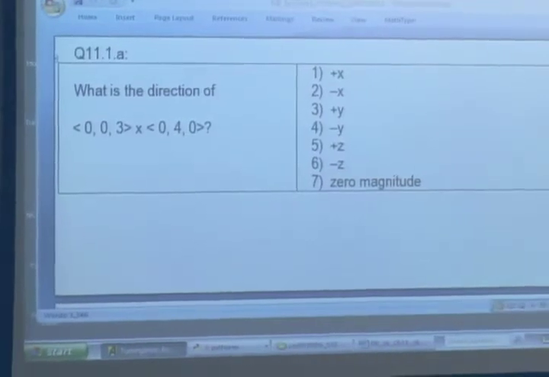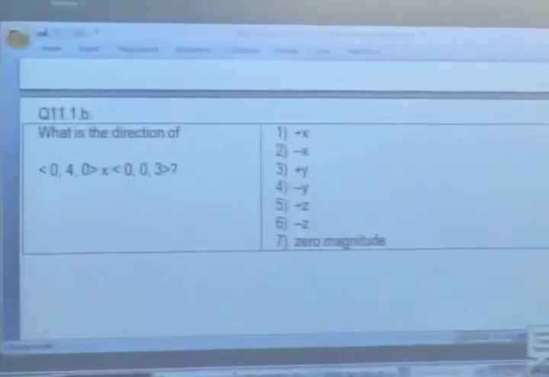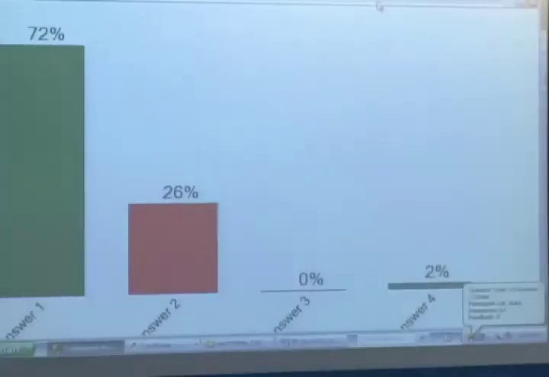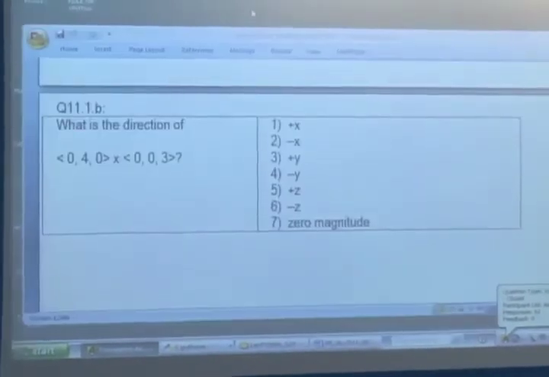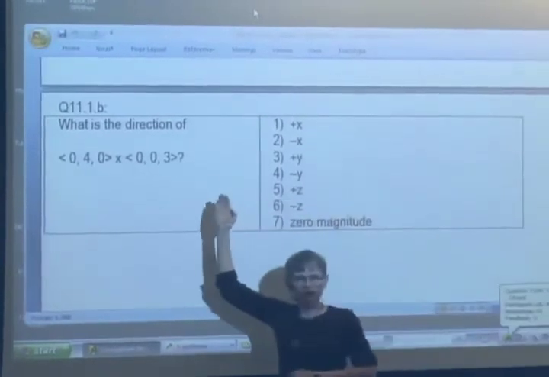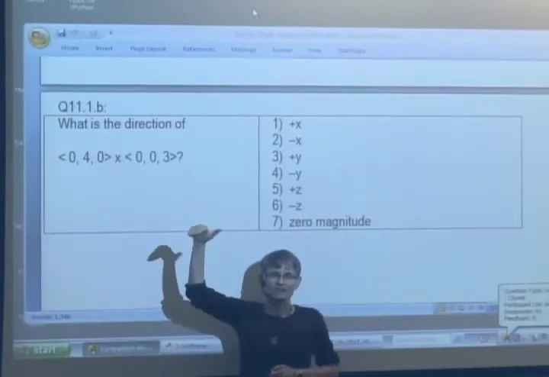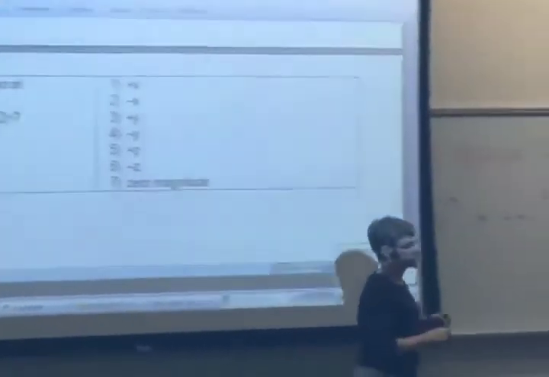Okay? Questions? So what's the direction of 040 cross 003? Right hand, not left hand. If your pen's in your right hand, yeah. So this is one where people who are left-handed have a big advantage because they're holding the pencil in their left hand, and therefore they just use their right hand. But if you're right-handed, you want to make sure that you're actually not using your left hand. And that is correct. So it's plus x. So the first vector is 040, so our hand goes up. That's easy. And the second vector is 003, and that means our thumb is sticking in plus x. So it really isn't commutative. If you do it backwards, you get the wrong answer.